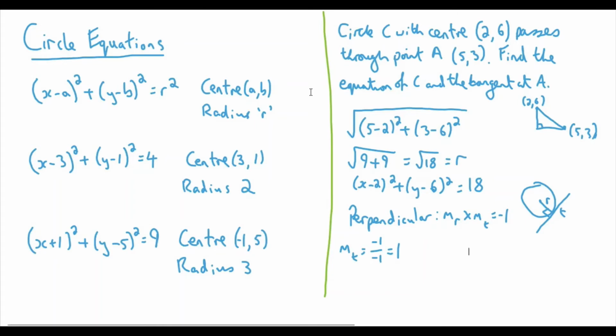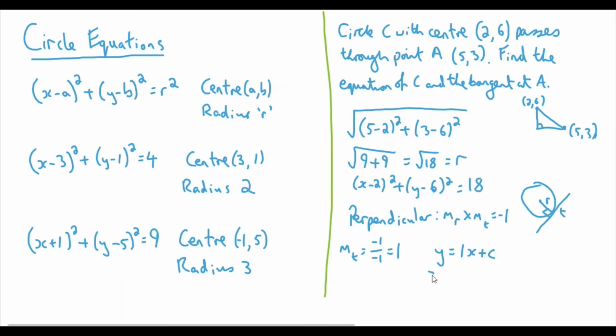Now that you know your gradient, you can work out the rest of your y equals mx plus c. And again, because a tangent is a straight line, that is the formula we're now going back to. So y equals 1x plus c, and 1 times x, you don't really have to write it subsequently if you don't want to. To get the c though, we're now going to plug in some x and y coordinates. The only x and y coordinates we can plug in are the coordinates for point A, because that's the only point that we know lies on this tangent.